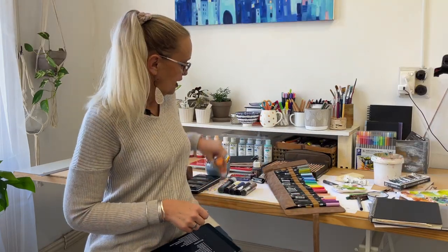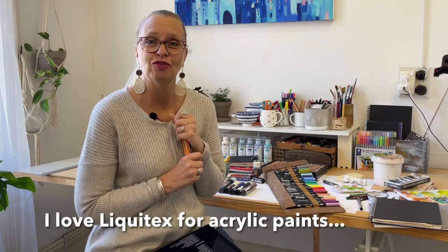Another type of marker is the Liquitex. I had a few and they dried up — I subsequently found I was storing them the wrong way. This one works really well, it's got a big chisel tip and makes a big mark. When I was painting with acrylics professionally a few years ago, I really advocated for the Liquitex colors — they were vibrant, bright, and matched my artwork. At the moment I just have orange and black, and I'm looking to add more colors. Not great for detail, but brilliant for getting big areas in and loosening up your sketching.